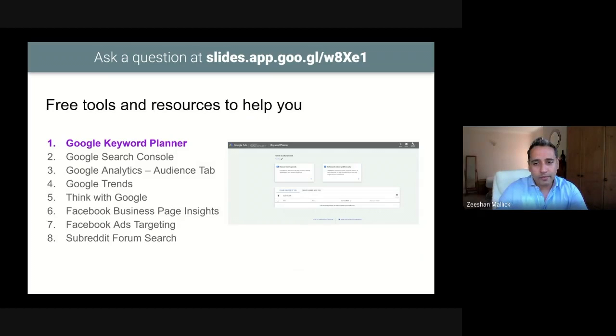Google Keyword Planner. This is an amazingly powerful tool that Google provides through their AdWords network. You can just go in and type in what your product is, what your service is. It then allows you to use the Discover New Keywords option and get search volume and forecasts. So you then get an idea of how much volume is actually out there for your target market, for your product and services.